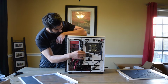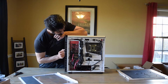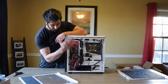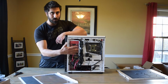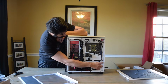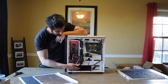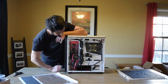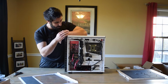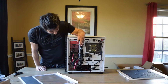I did on certain areas, but I've been trading out fans and a whole bunch of different stuff and just haven't wanted to mess with it. Plus you're not going to see it on this particular case because we're not dealing with tempered glass on the back or anything like that. So you can manage the cables really well, looking at all these different areas where you can tie those off, which is nice. All the cords coming out of the bottom here from the power supply unit, routing up through the slots when you need them, these coming up to actually power my USB cables and all of that as well. So definitely recommend this case.